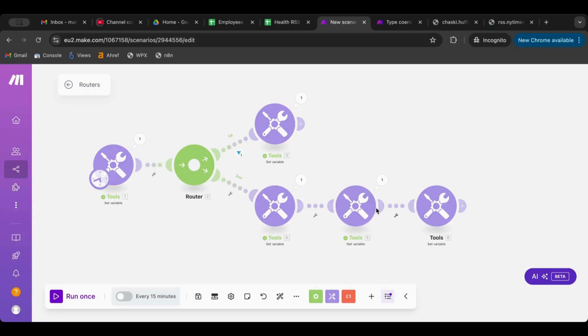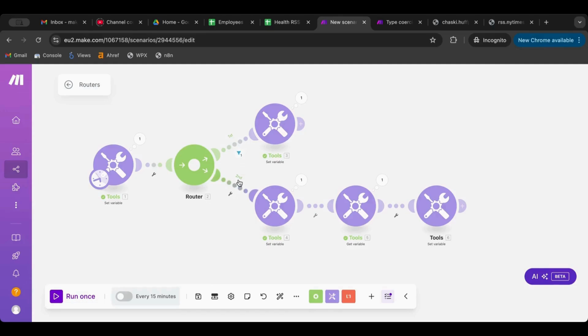So to recap, branching is a very powerful way to filter out or have different cases that are run. Make sure if you don't set any filters, both branches or all branches will run, no matter how many branches you have. In case you want to set filters, make sure you set filters on all of them, because if you set it on one, it will run the second one for sure.